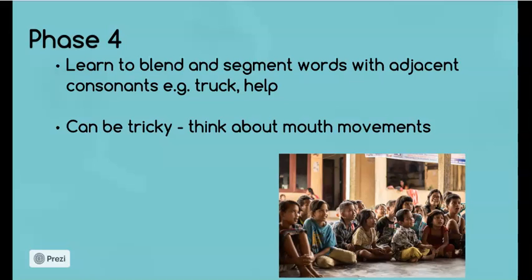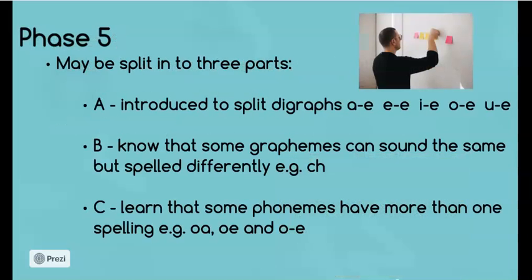Often children who have speech and language problems start to struggle here, and this is where we then start to see some children that are struggling to keep up with peers moving through to phase 5. Any concerns at all, ever speak to your child's teacher or maybe even speech and language therapist if that's needed to be involved. Phase 5 is often split into 3 parts.